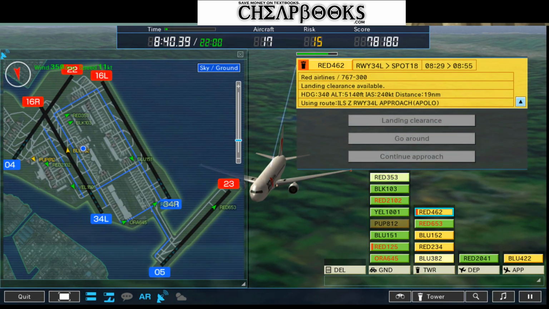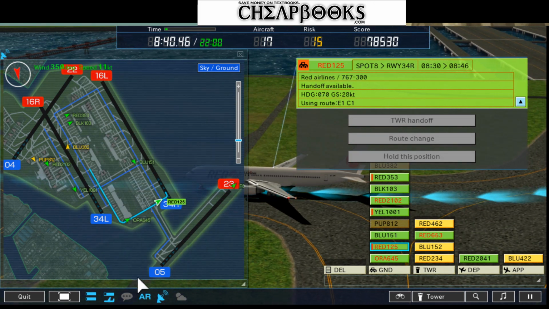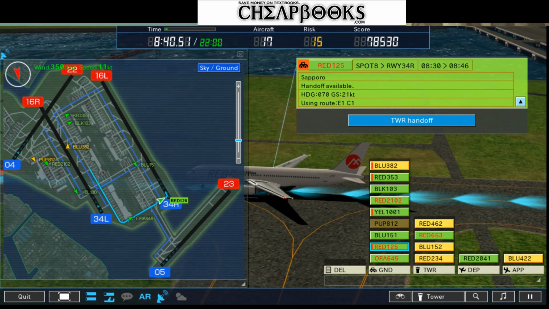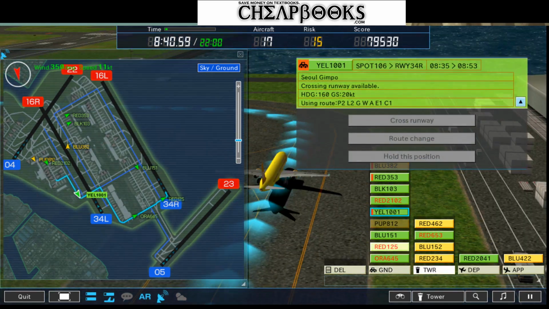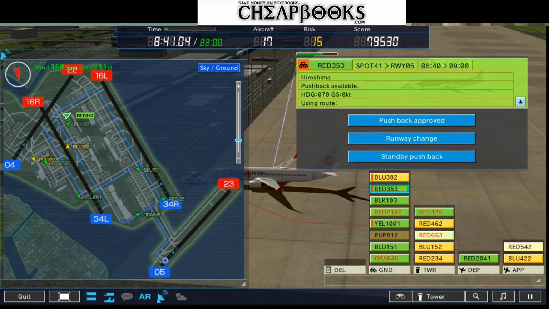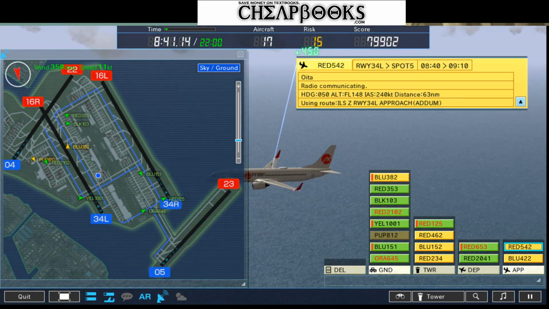He looks good. I have had aircraft... I think what happened was a plane was crossing the runway, so the plane that was landing diverted automatically, and then it increased my risk score. Where he's doing the pushback, he's not going to have any potential collision because he's not on the taxiway.